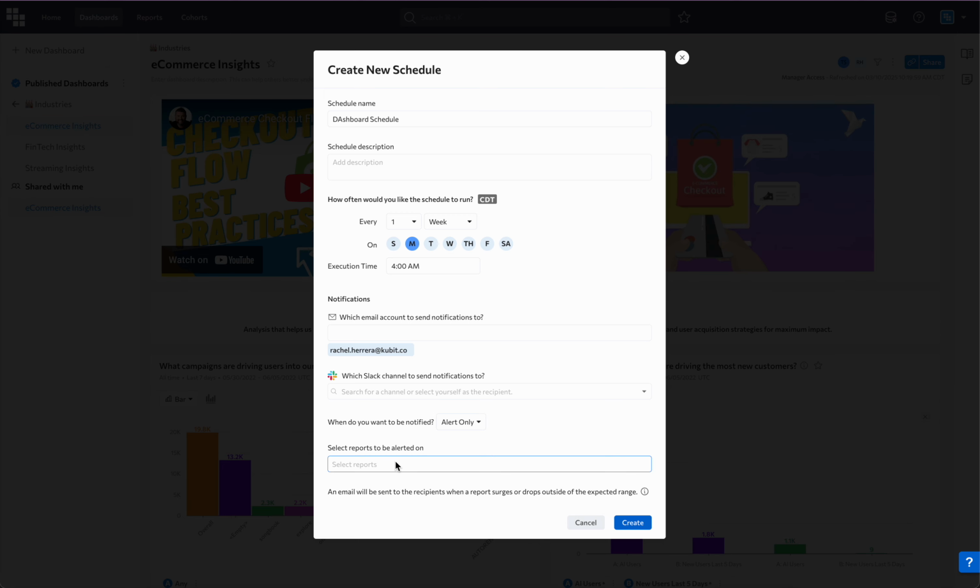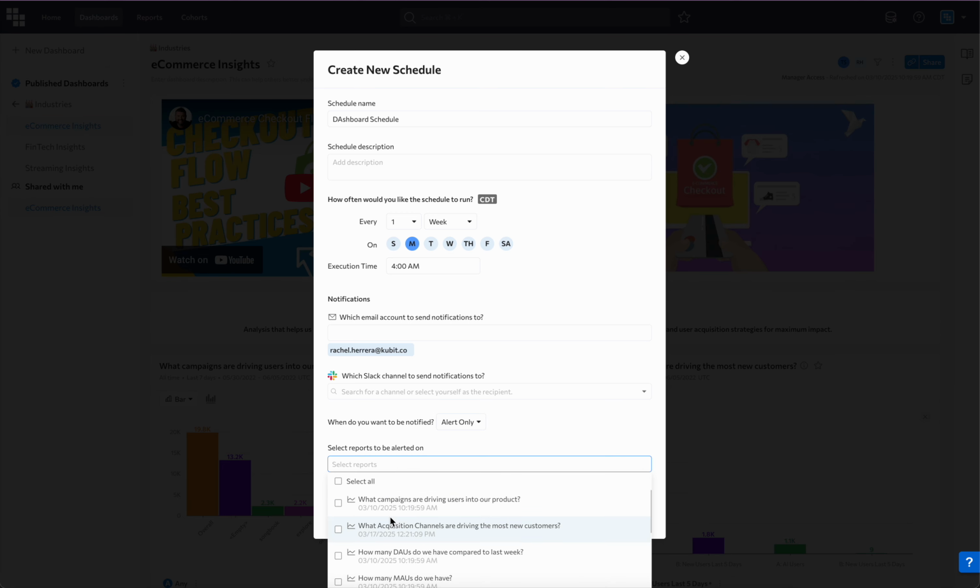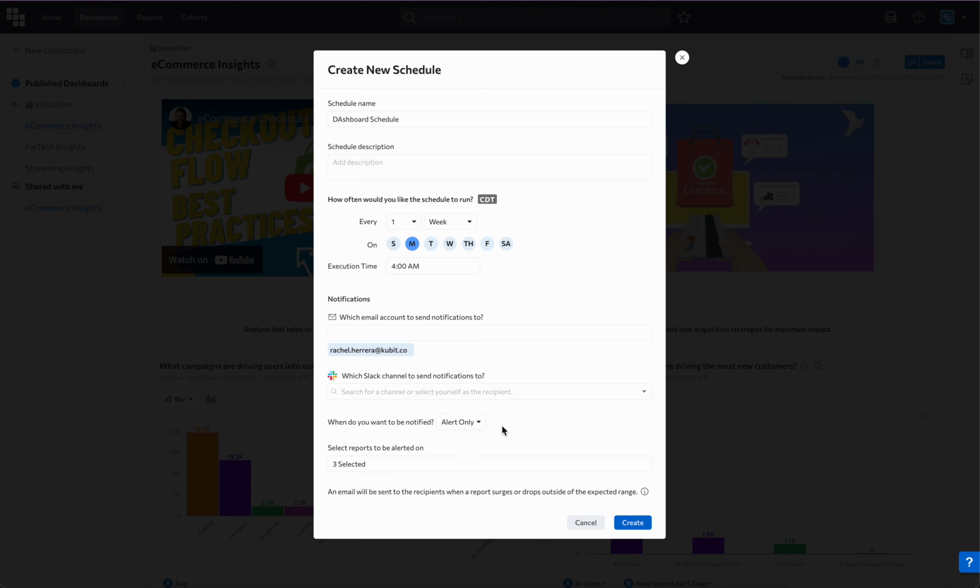What's even better is I can also be specific about which reports I should be most concerned if an anomaly is detected on. Let's say a dashboard has 15 charts on it, but really the top 3 are the ones that you want to be notified again. I can just simply select them here, and now I'll only be notified if those 3 selected reports trigger an anomaly. But no matter what, your entire dashboard will always be refreshed.